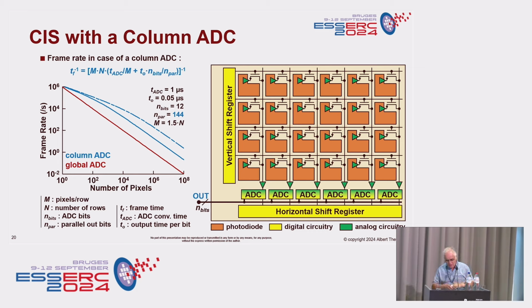But these days, what is going to happen is that we go to stacked solutions, where we put multiple layers of silicon on top of each other. The top layer is going to be the image sensor, and the bottom layer only contains ADCs, one ADC for every pixel. And you get a connection between the two layers on pixel level, from the top layer to the second layer. That's what we call a stacked solution. And that is becoming very, very popular these days. So that's even one step further than this.